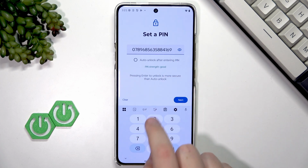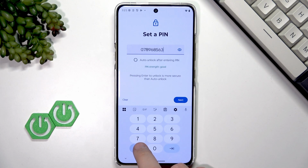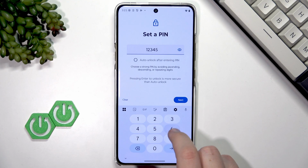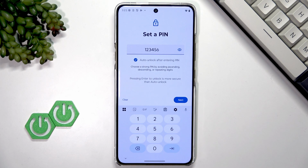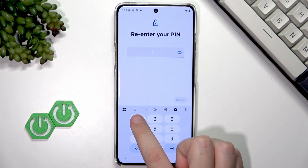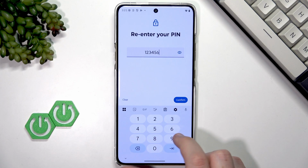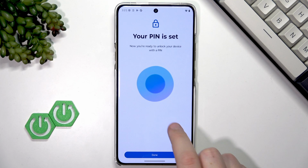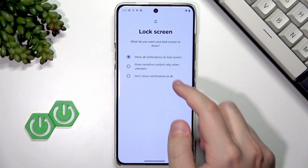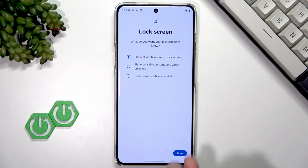Now this is a pin, for an example. It's very hard to guess, but I'll choose 1 2 3 4 5 6. Make sure to not enter the same pin that I enter right now, because this pin is very unsafe and everybody can guess it. So my pin is now set. Make sure that you create a safer one. Let's click done. And here you guys can select what you want to see on your lock screen when your phone is locked.